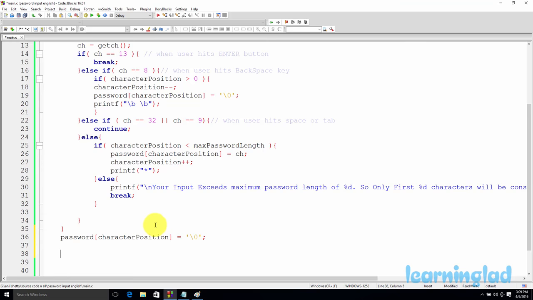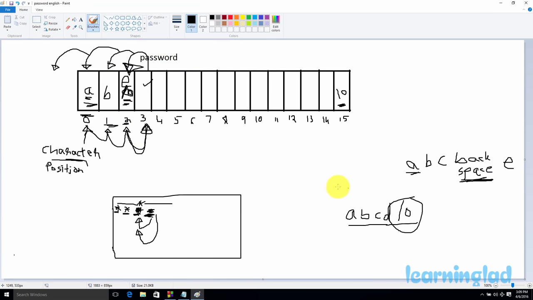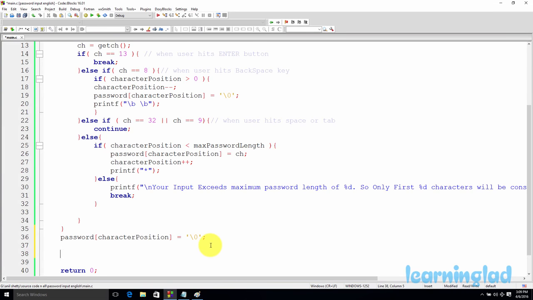And after that, the last thing that we want to do is check whether the user has entered any password. If the user has entered a password, we're just going to display that, else we're going to say the user has not entered any password. What can happen is, when the command prompt displays the prompt to enter the password, the user can directly hit the enter button. At that time, we will not be reading any character from the user. So we're just gonna check whether the password array contains any characters entered by the user.